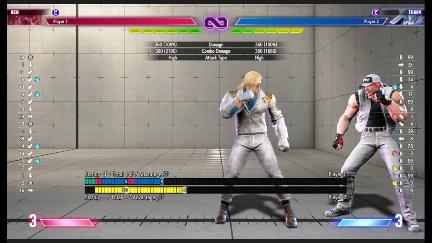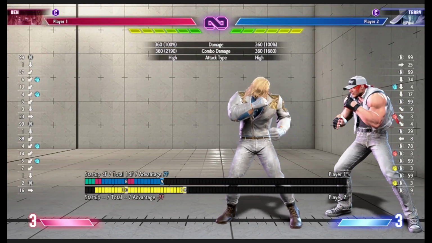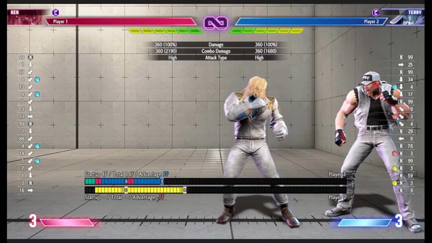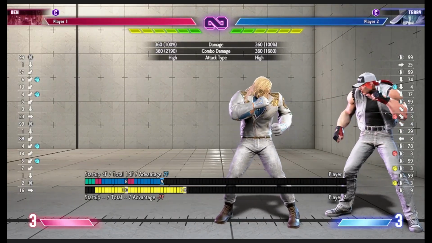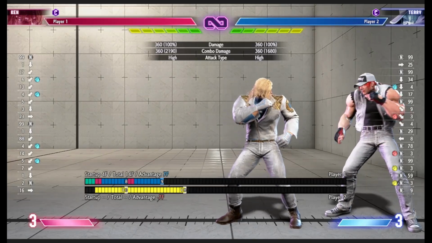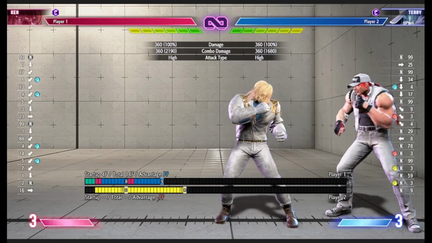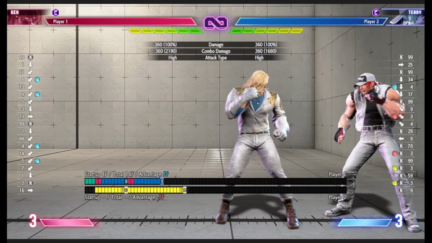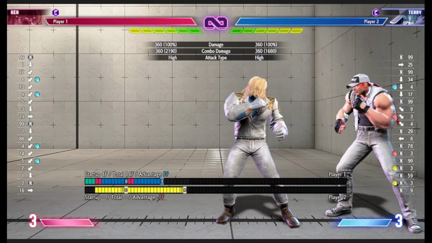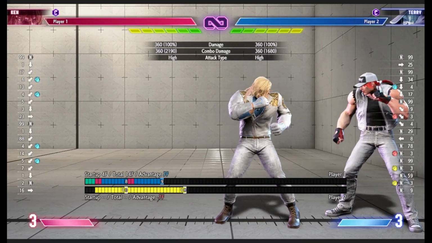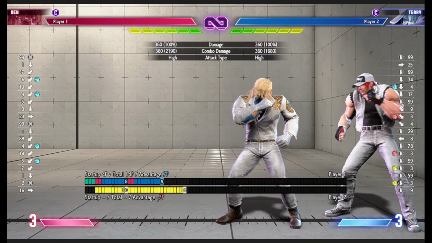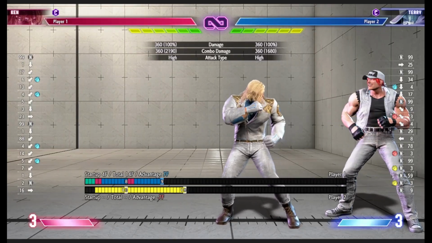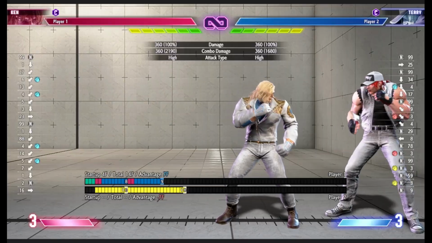Guilty Gear is the opposite of Street Fighter 6 when it comes to counter hits. Counter hit in Street Fighter 6 is good, but it's not the best. It's just good, right? In Guilty Gear, when you hit a counter hit, it throws confetti at you. Like you mess up their day, right? These are some of the subtle differences between the video games. But the counter hit is still the same counter hit. You are hitting your opponent during their startup frames.